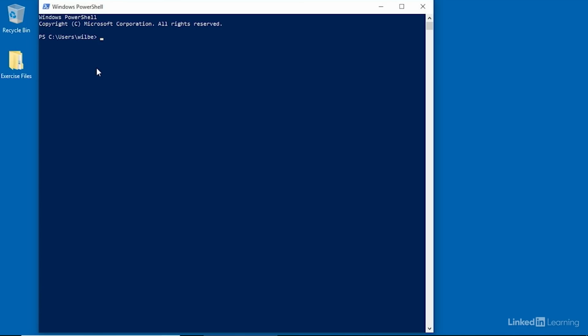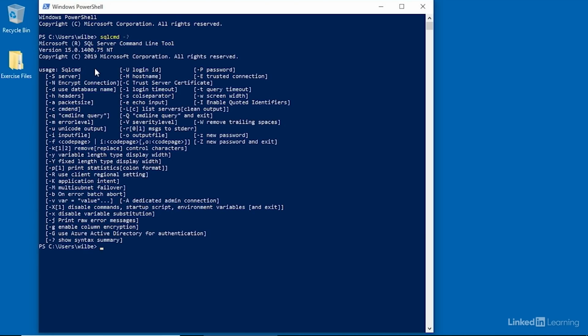We'll start here with our command prompt, and I'll type in the word SQLCMD. And this time I'm going to follow it with a space, dash, and a question mark. When I press enter, I'll see all the usage information for the SQL command tool. Previously, we saw the -S flag where we specified the server that we want to connect to. If you want to use a specific login name, you can use -U with the login ID, and then -P with the password. As you can see, there's lots of different flags that we can incorporate into our connection instruction.